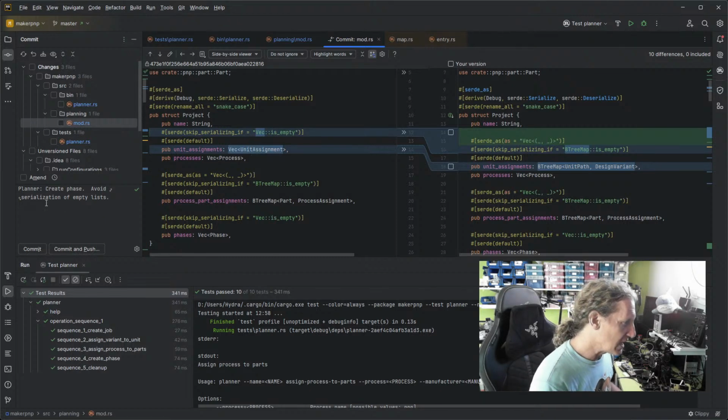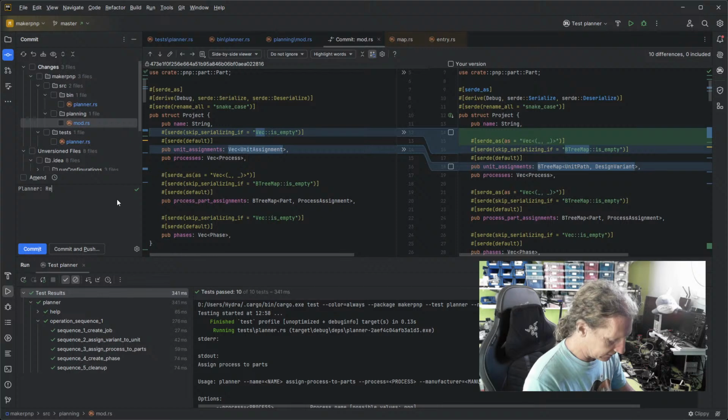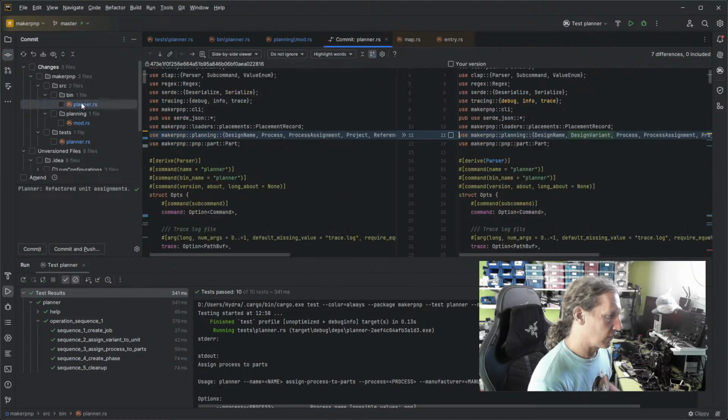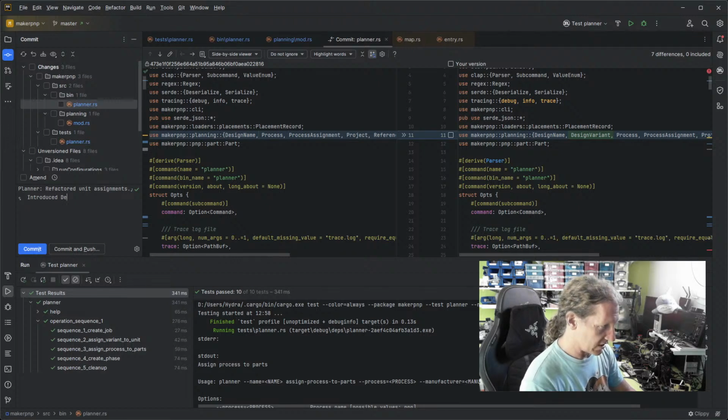Right, so we refactored unit assignments. There we go. That's probably all we need. Oh yeah, and introduced design variant.